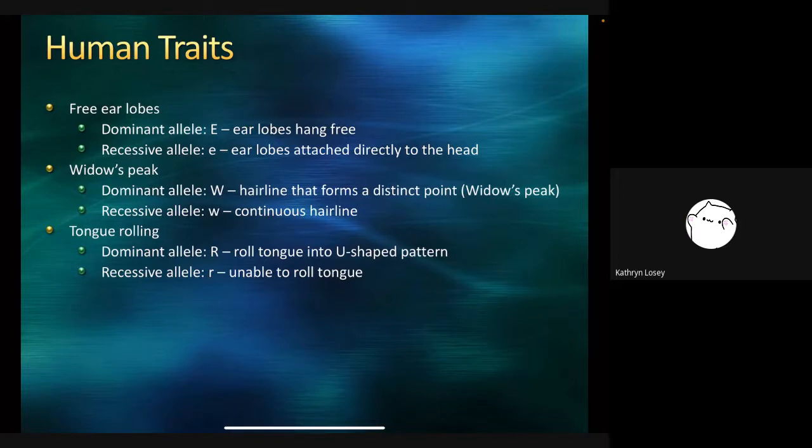Okay, so they do a couple of sex-linked traits. Down on the problem, the only member of Arlene's family who is colorblind is her brother. So if her brother is colorblind, then he has to be X with a lowercase b, Y, which means mom would have had to give him that recessive allele.